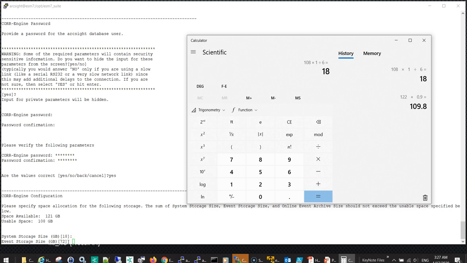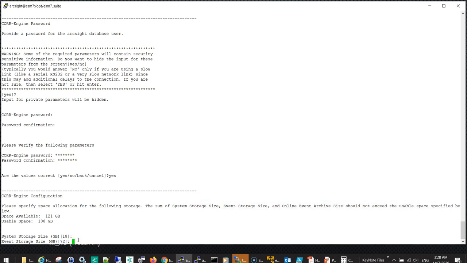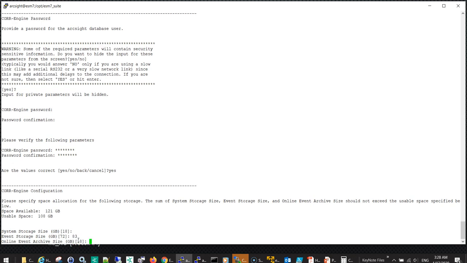So it will take like 18 for the event archive. We will just need 1 GB for the event archive, so we'll put here extra 17. So we'll make it like 82 or 83. Then the rest here, the 18.